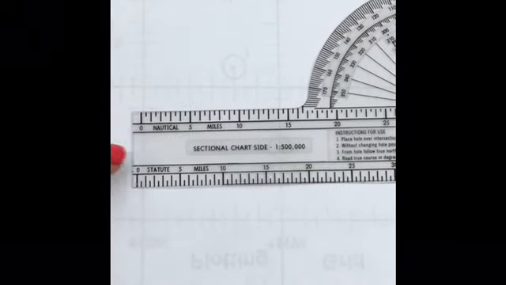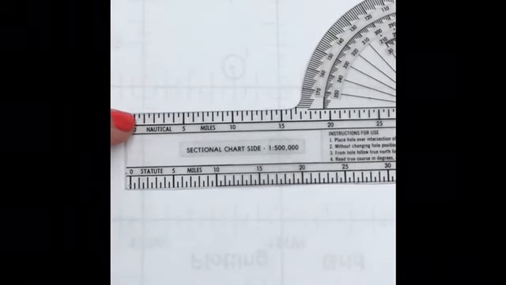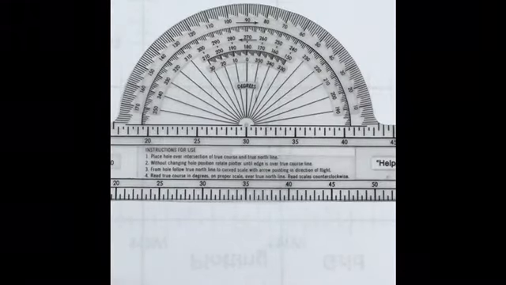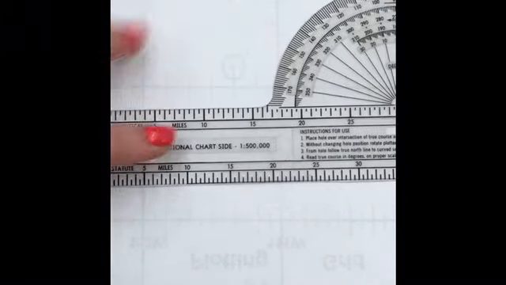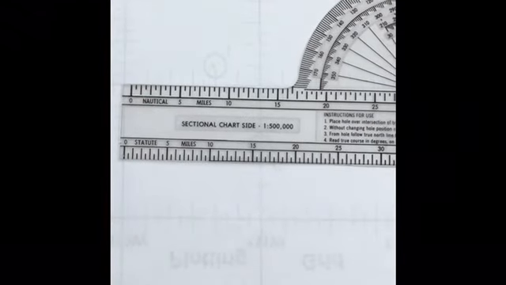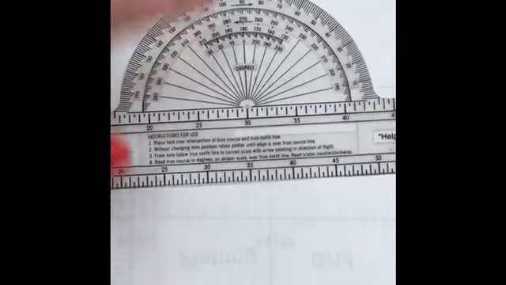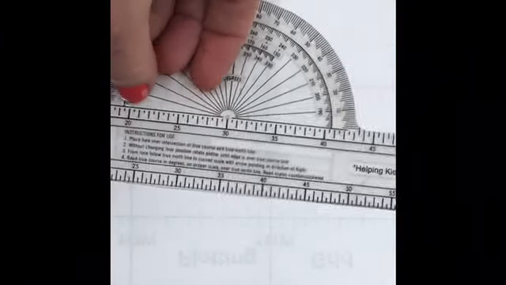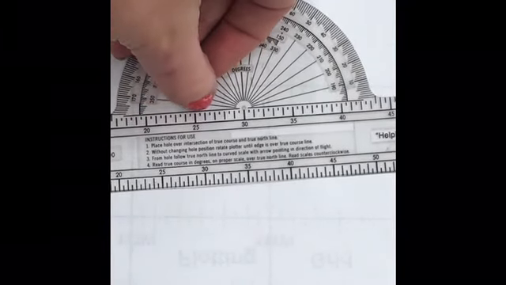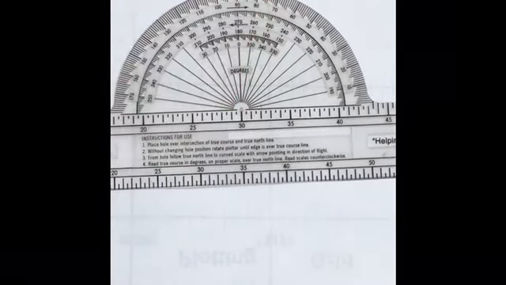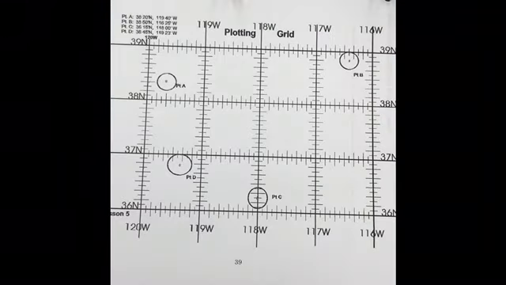Also, along your aviation plotter, you're going to have a ruler that does nautical miles and statute miles. So for all of these exercises, we're going to be reading the nautical miles, not the statute miles. And this is used just like a ruler. The plotter itself, the protractor portion of the plotter, is a little bit more difficult to use. But what's important to note here is the line that goes right at the bottom of the protractor and at the top of the ruler. And that is what you're going to put along your course line.